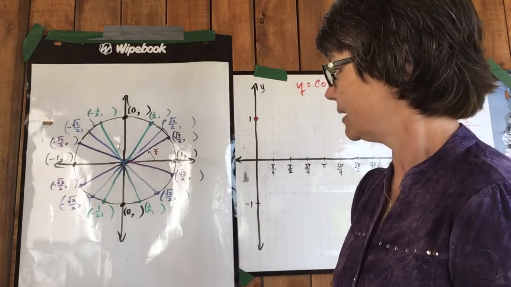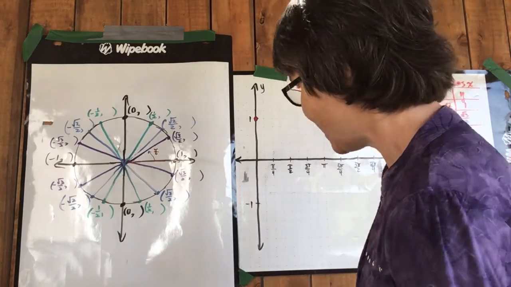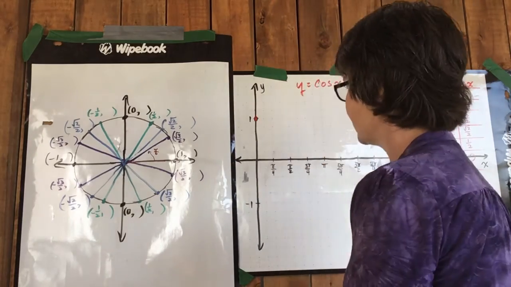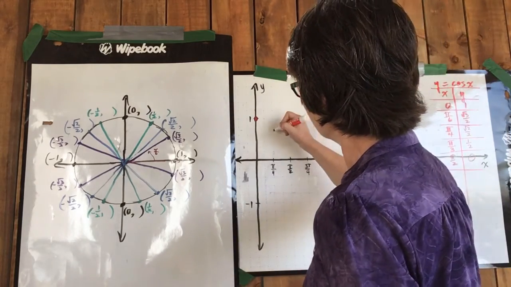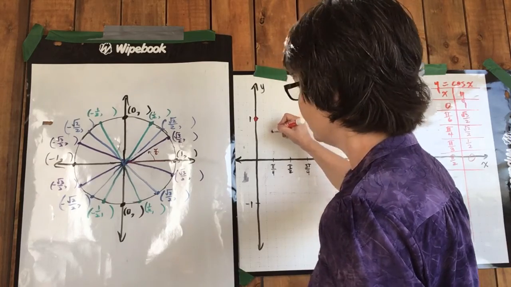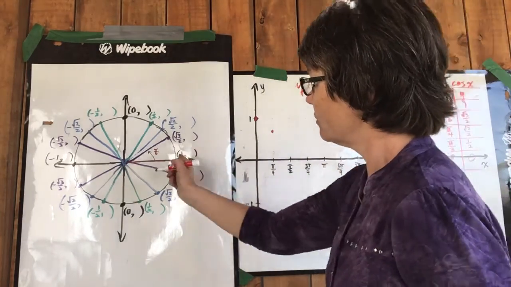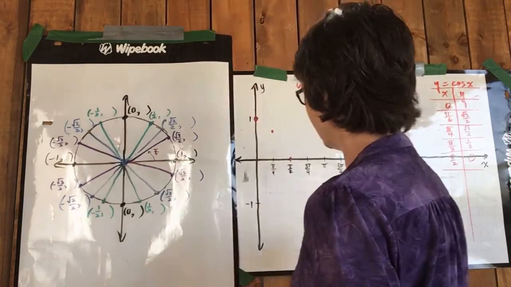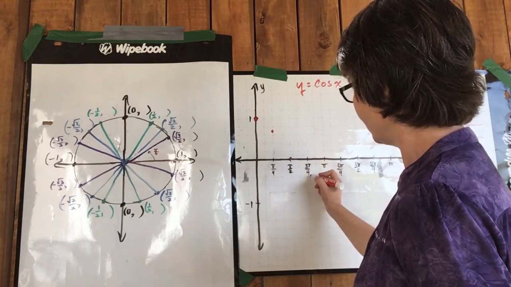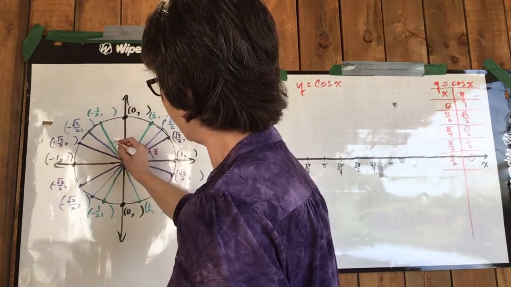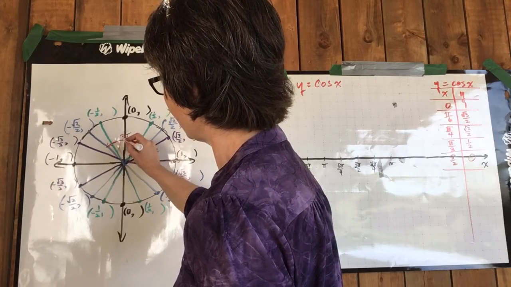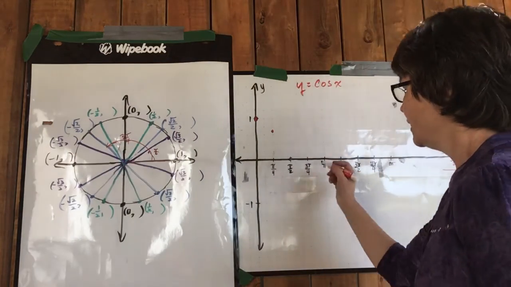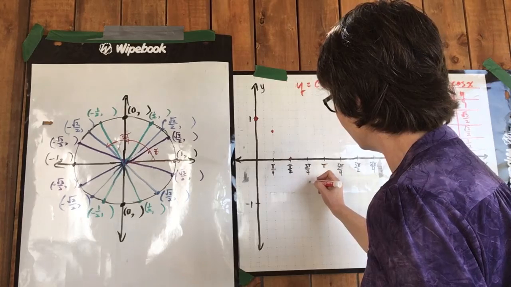All right, so if I look at only these exact places, pi over 4 is going to go with root 2 over 2. And let's remember that root 2 over 2 is approximately 0.7 if we just take it to 1 decimal place. So that gives us 2, 4, 6, 7. That gives us here root 2 over 2. Pi over 2 is 0. 3 pi over 4 is negative root 2 over 2. Okay, so around to that blue, that angle is 3 pi over 4. The cosine is negative root 2 over 2. Okay, so negative 0.7 around here.